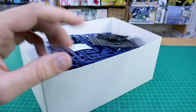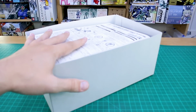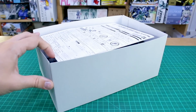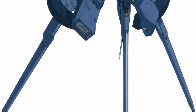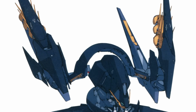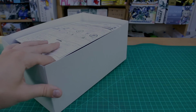There was, of course, also, if you guys maybe knew or didn't know, like a 6-pack you could buy. Like, order is basically a 6-pack of this, and it didn't come in any special box or anything. I think it was just delivered as 6 of these. And that just begs the question of if Bandai is going to be absolutely mad lad enough to actually produce an inlay which carries 6 of these as like a massive mobile armor. And so I don't know if that's actually going to happen, but in the meantime, let's just get the Kehaar II built up, see how it's looking, and then we'll just have to hope and dream from there for an inlay. But anyway, let me get this all built up.